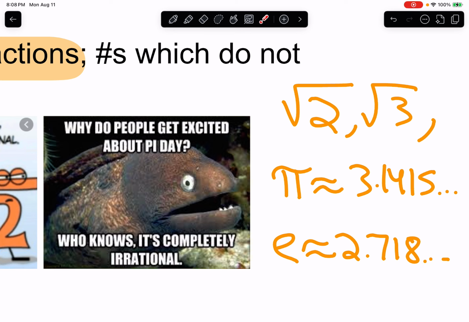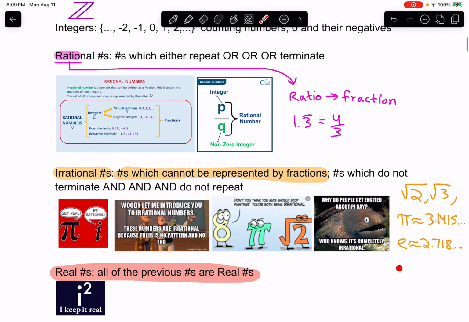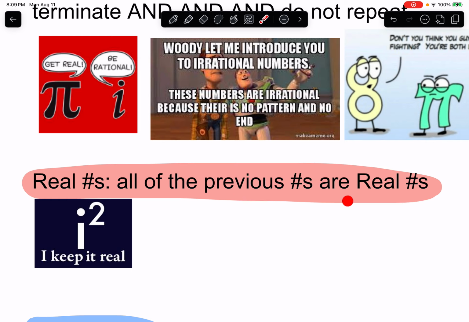2.718, 2818, blah, blah, blah. It keeps going on forever as well. These are famous irrational numbers, okay? Now, irrational and rational, these are two big categories that are not overlapping. They're kind of next to each other. But all of these fall within the category of real numbers. Every set of numbers that we listed above is real.